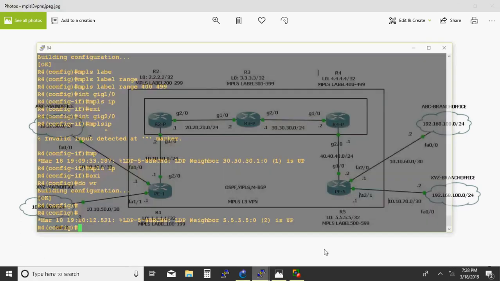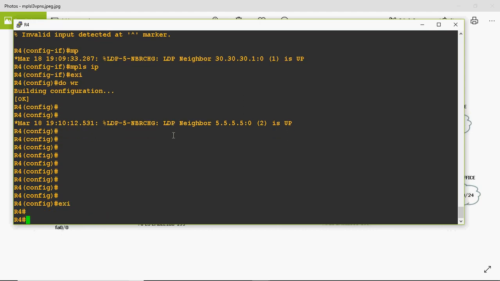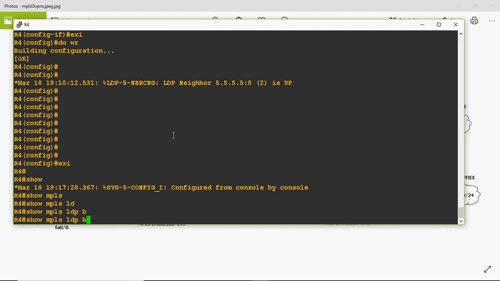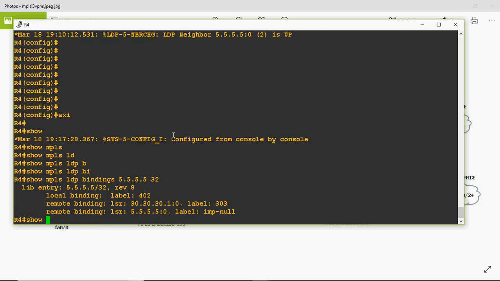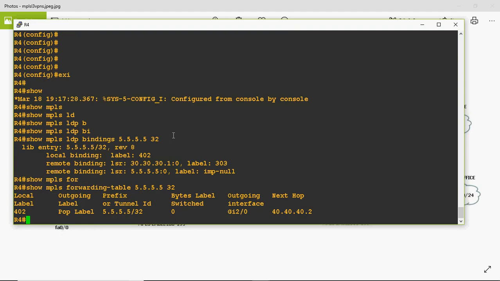Okay, next one, R4 router: show MPLS LDP binding 5.5.5.5 space 32, enter. Show MPLS forwarding table 5.5.5.5 space 32, enter.